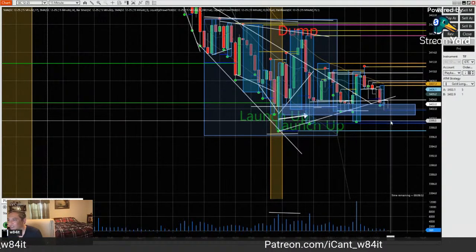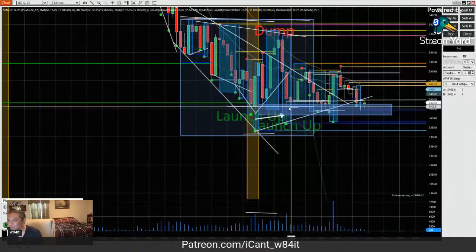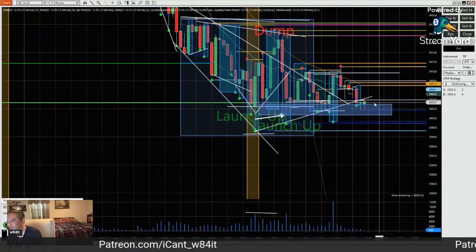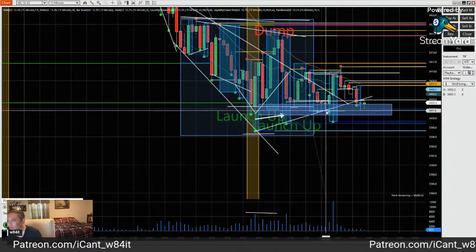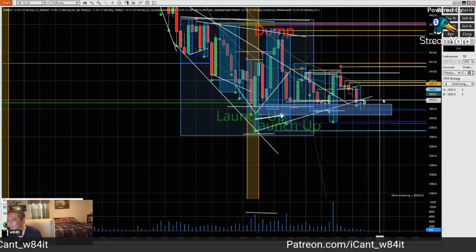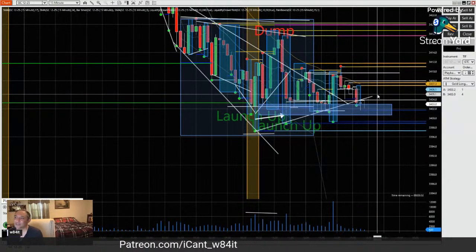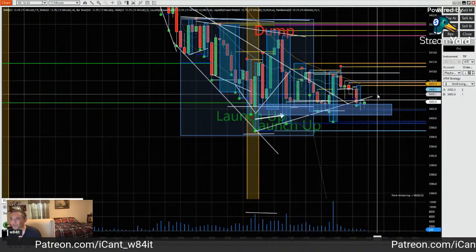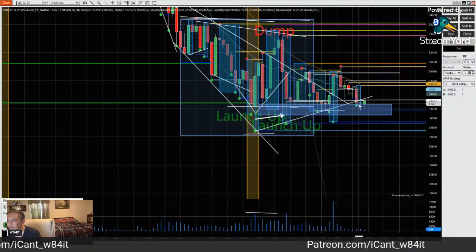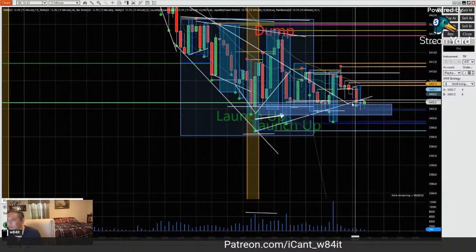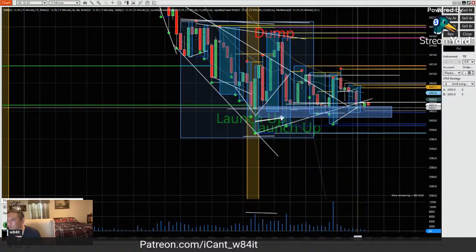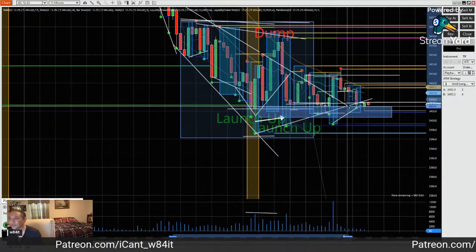All right, so we're pushing into this area here. We're getting double indecision. We're sitting on top of this wall that it hasn't been able to close below. We're coming back into 99% of this move here. Possibly a move to the upside, but let's wait for our confirmation. Still not able to close in this area, so still bullish here, right?